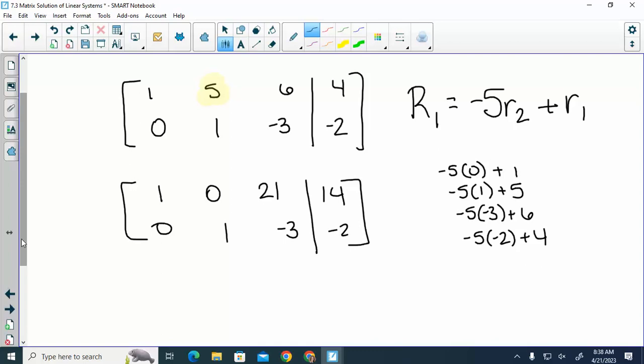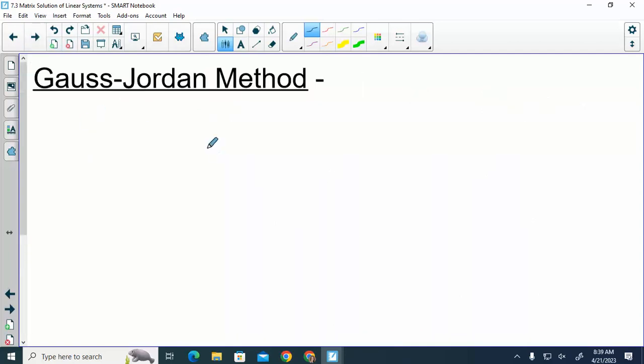Alright, so we're going to talk about how to use this matrix to actually solve a system. And I might do one example if we have time, and then we'll stop for today. Our process, we have to do this in a very specific order, because otherwise if you start in the wrong spot, your later steps will undo the work that you did, and it'll make your problem a lot longer than it has to be. So, the Gauss-Jordan method is how we use a matrix to solve a system. We have to go in a certain order.